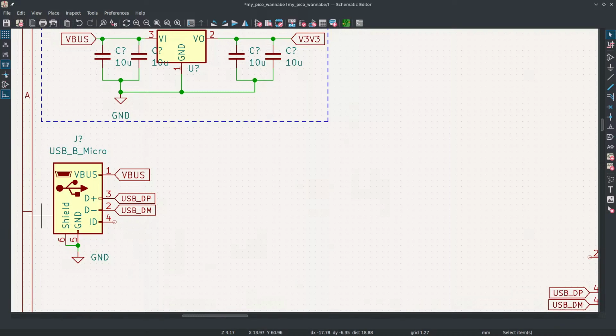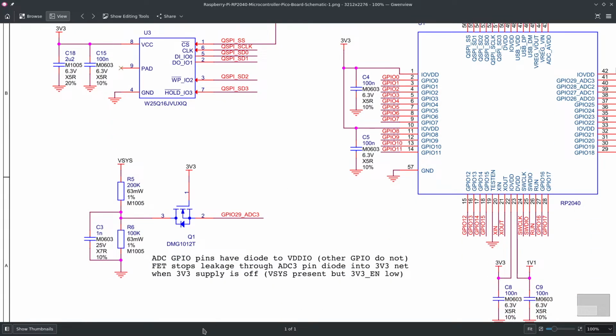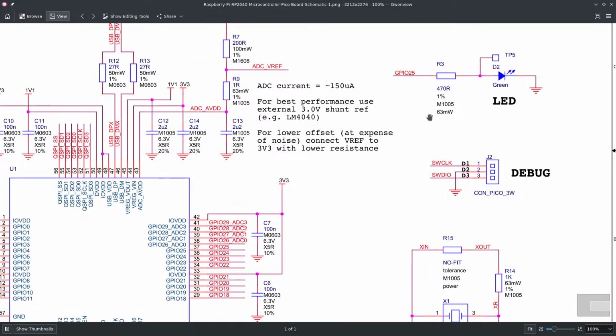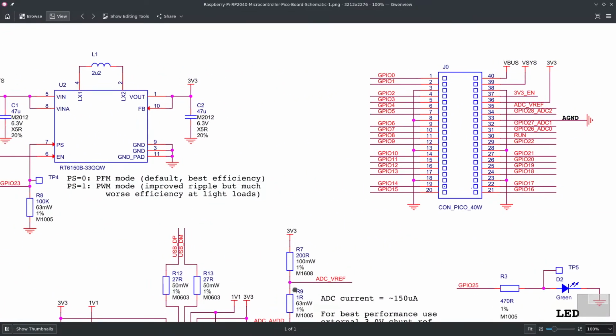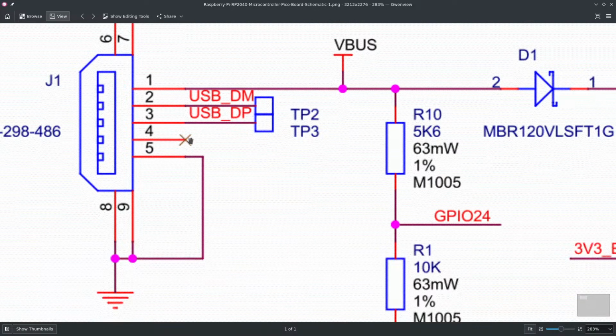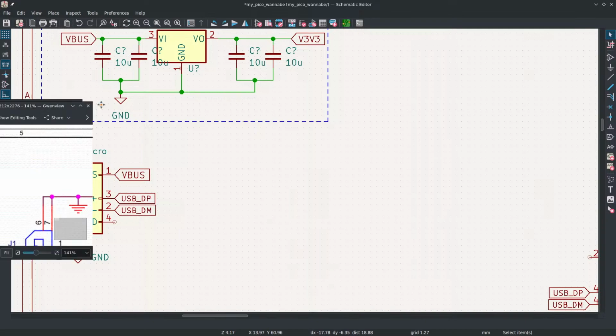So I'm gonna actually just look at what I have, I'm kind of cheating in the corner here. I have the Raspberry Pi schematic, and I'm just gonna look at what they did for that one. If I can find the USB connection, where is it? There it is. I'm gonna guess it's 4, so they didn't do anything. Yeah. Okay. So they didn't connect it. Sounds good to me. Don't worry about that pin.